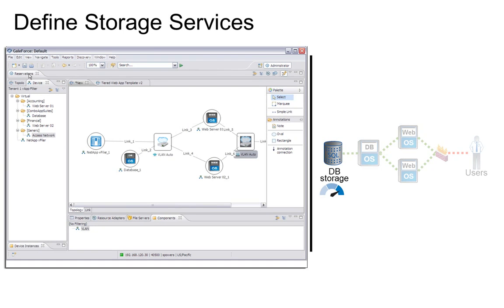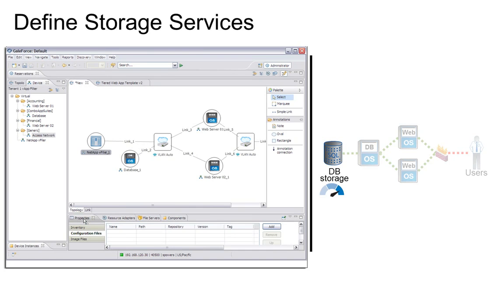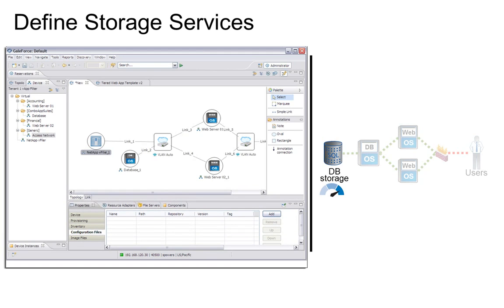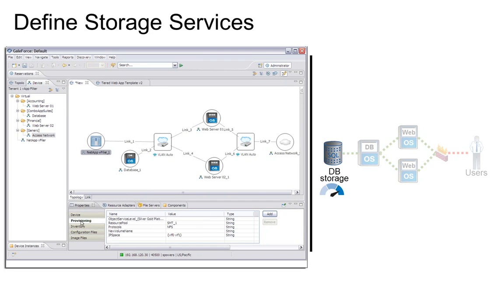We'll start with the database application storage for our tiered web application. In this topology design, a NetApp vFiler will be used to allocate storage with a gold service tier. Storage service tiers can be designed to convey particular configuration properties, such as performance characteristics, storage efficiency, data protection, or replication and availability features. We'll specify the size of our storage.